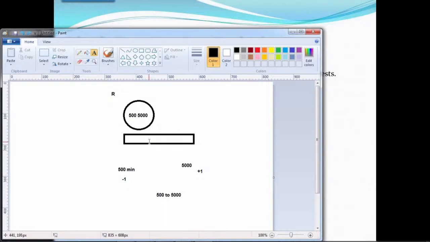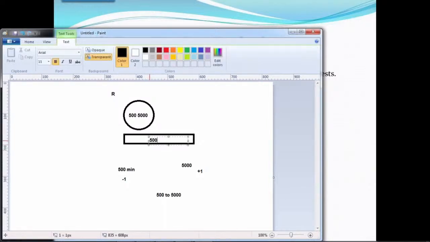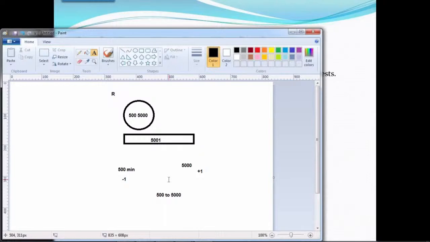And also you need to check 500. Now you can give 500. Is 500 valid or invalid? Valid, it should allow, right? In between the range, if 500 is allowed, it will definitely allow 800, 900. You need not test all of them; you can take a value in between the range. And also enter 5,000, which should be allowed. And also enter 5,001, which should not be allowed. If it is allowing, it's a bug. So minimum value, maximum value.